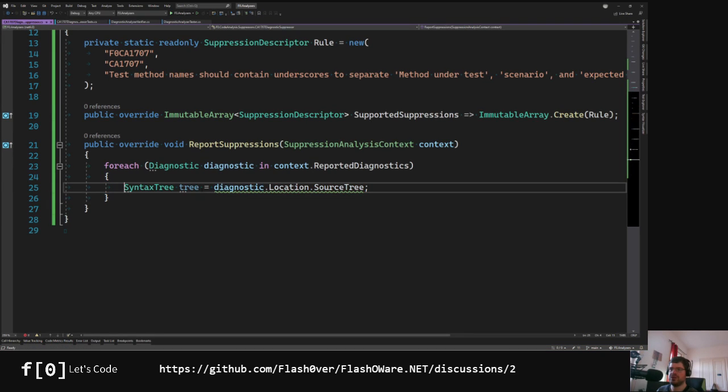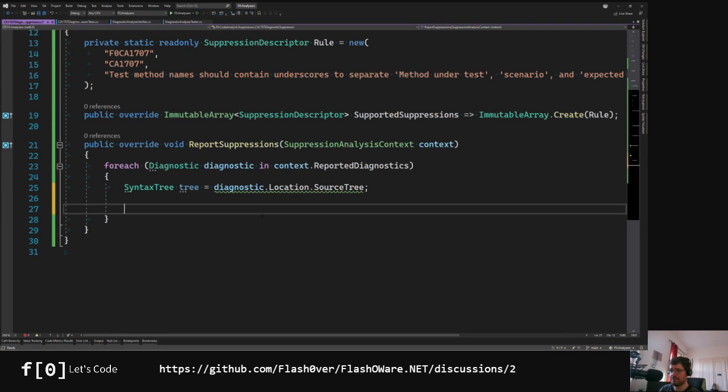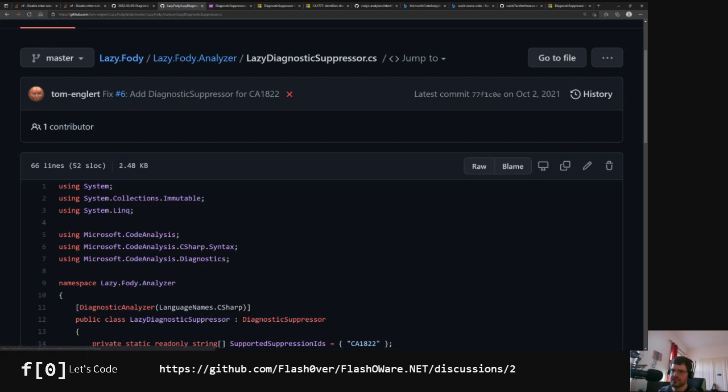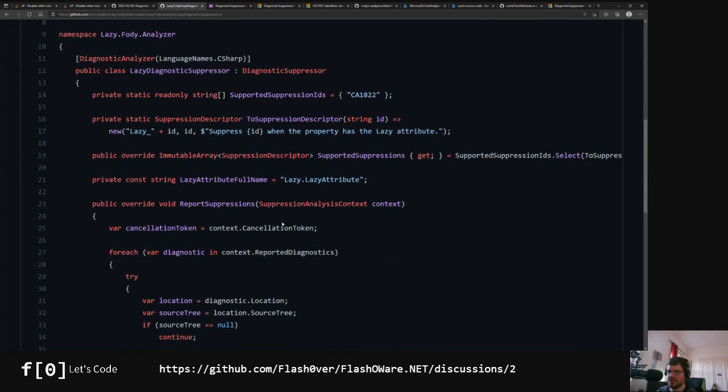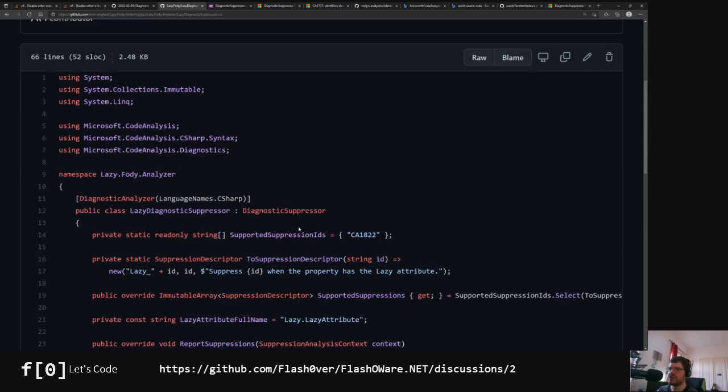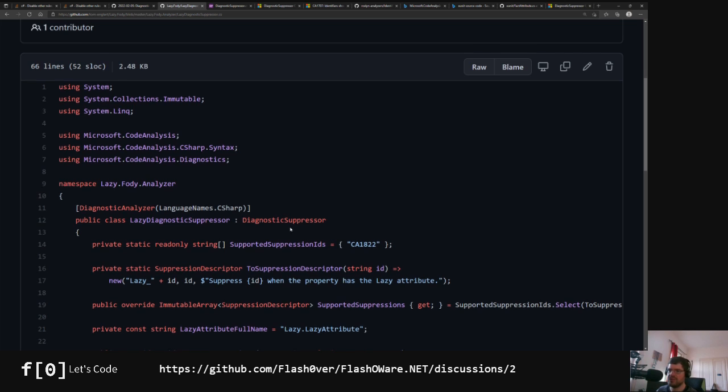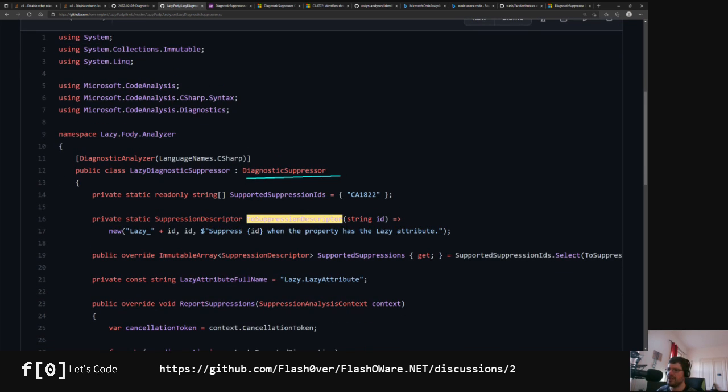Okay, so we can ask the tree. I'm not entirely sure. Let's open the example. So this is now from the example. I'm also building a diagnostic suppressor.